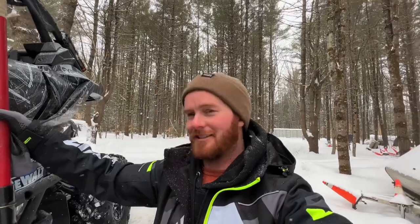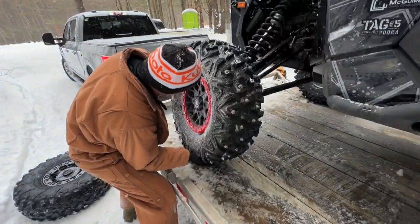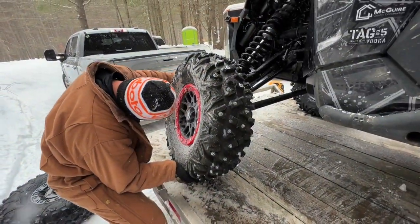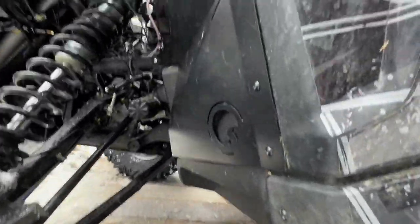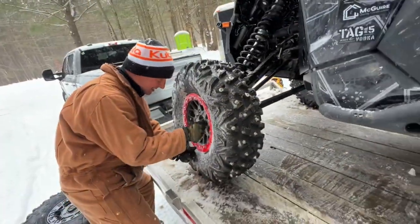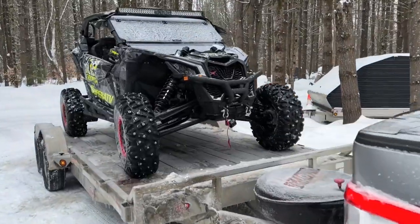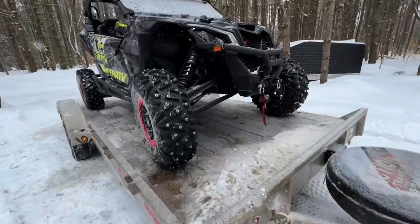Snow a little bit. Good to go, though. So these are 30-inch studded tires. These are actually 32s. Okay. So I did 30s because I didn't want to rub the inside. But yes, they are. Well, you're about to see how amazing they are. Yeah, and we are ready to rock and roll.